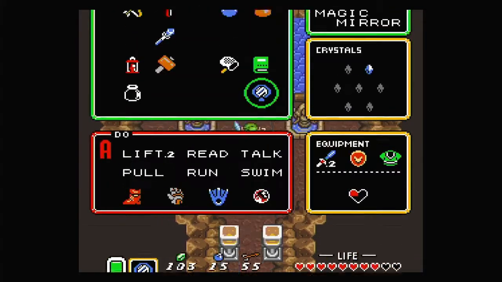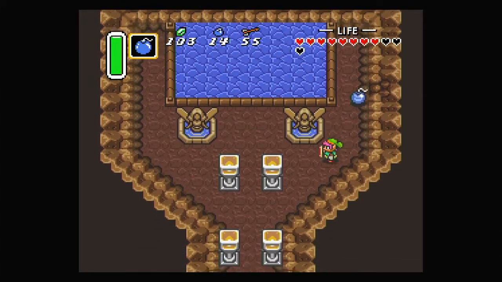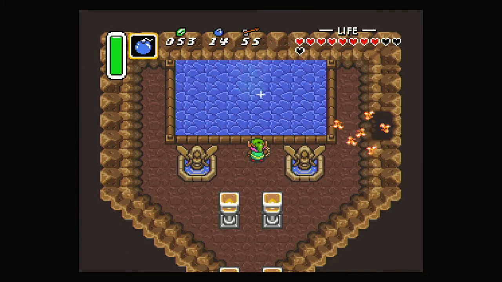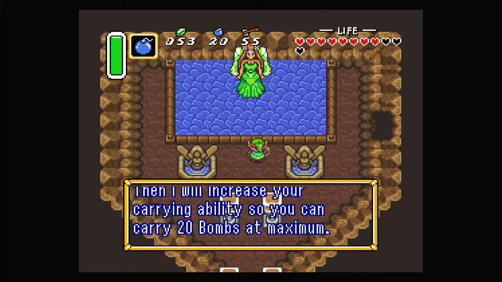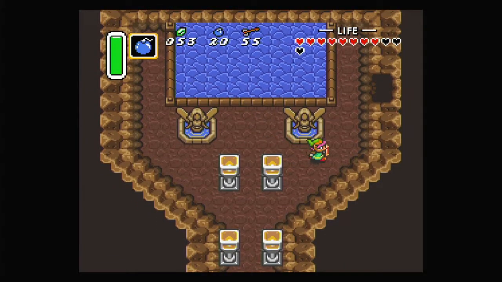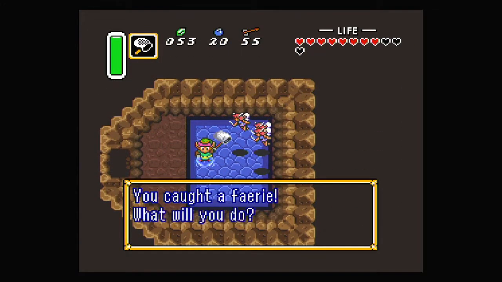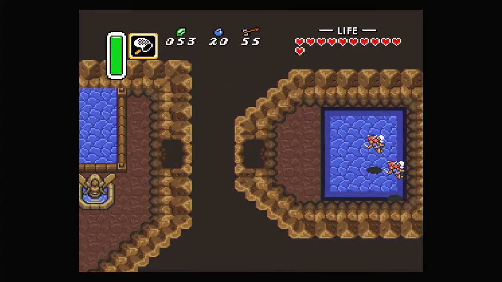Also, I don't think I'd noticed before or did anything with it, but this is a hole in the wall there that we can actually blow up. And there's fairies inside if we need to get fairies, so... Want to carry more bombs? Cool. Good. Great. That's as much as we can do for now. There's the fairies if you need them. I actually think I need one, so... Let's grab a fairy. Let's heal. And that should be everything here for now.